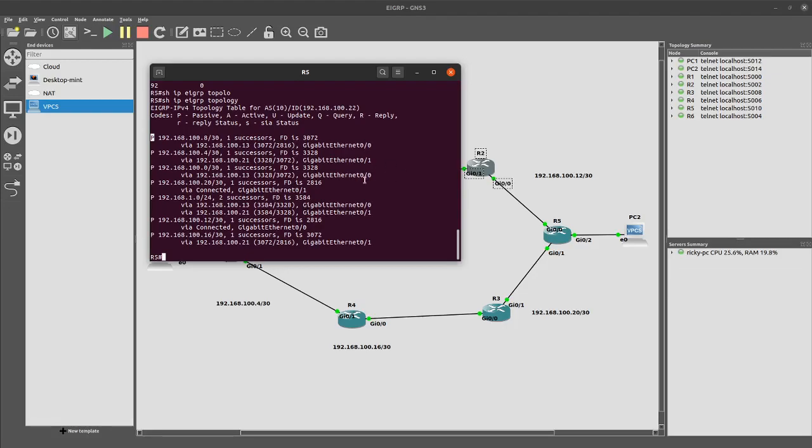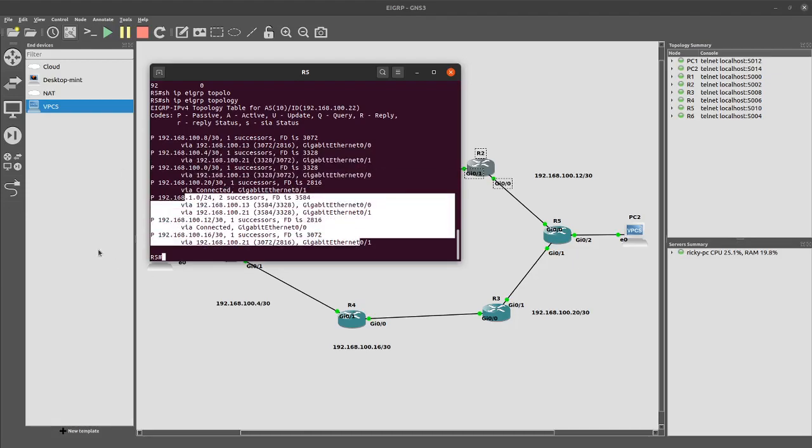Here our active interface is this one, 0/1, not the passive interface. So those are not passives, they're actives. It will help you to troubleshoot.